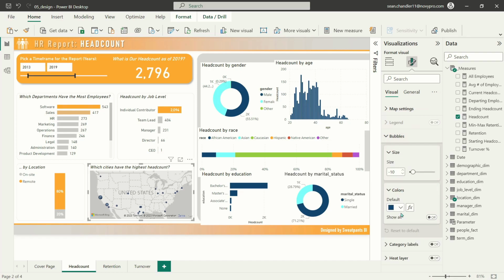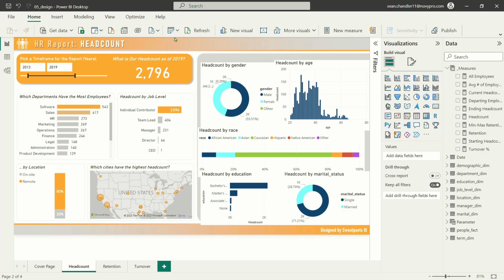Then I'm going to go to bubbles, and I'm going to use my color pop here so that people can clearly see where we have data and in which cities around the country. And because these bubbles are pretty tiny and it might be a little bit hard for someone to immediately see these concentrations of employees in San Francisco and LA, instead of using -10 size, let's try just using 0 to make that stand out a little bit more. And if you even wanted to go as high as like 10 or something, just to make it even more obvious, I could definitely see someone trying to see if they can get away with that. So now everything on our left is pretty well taken care of.